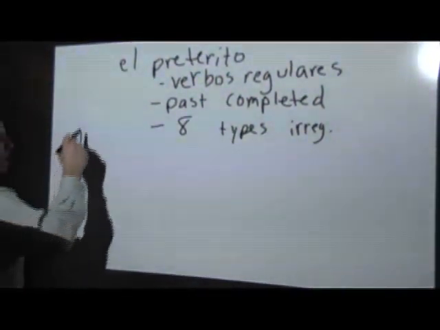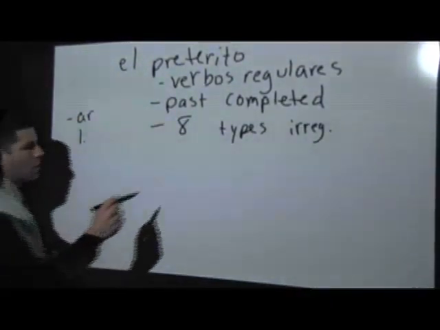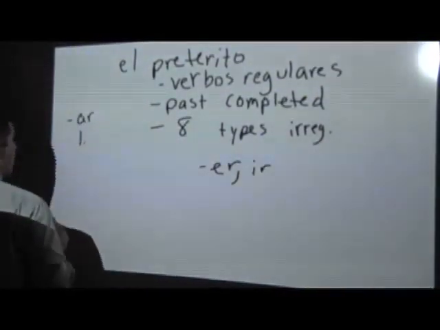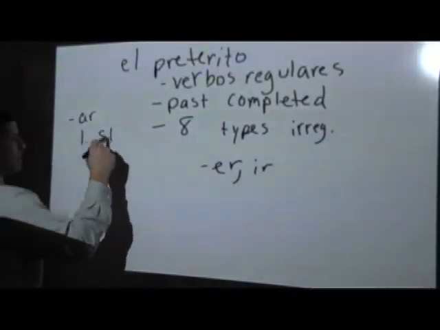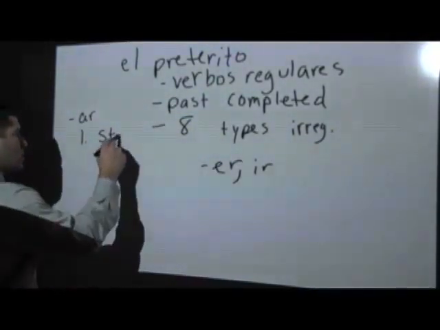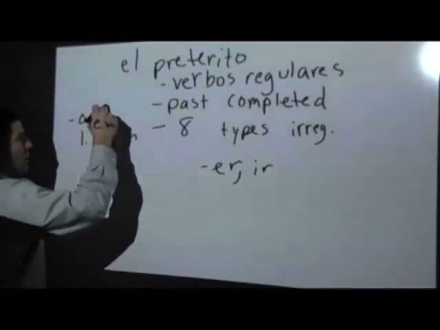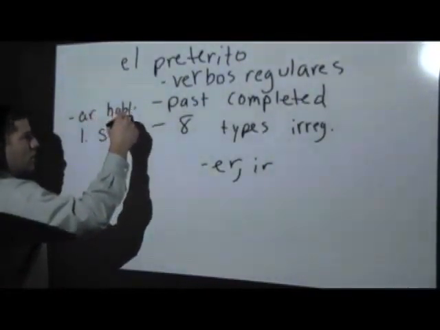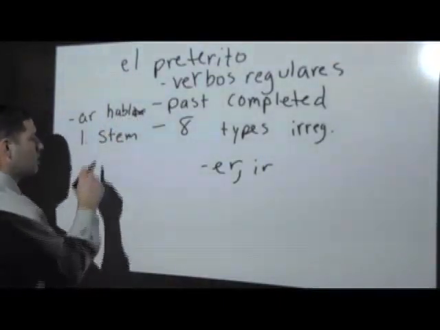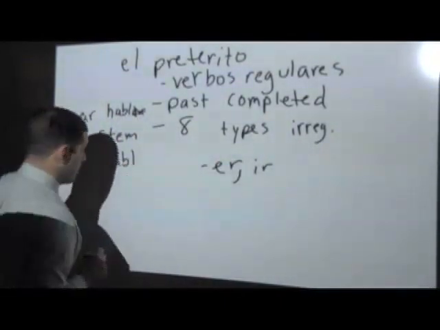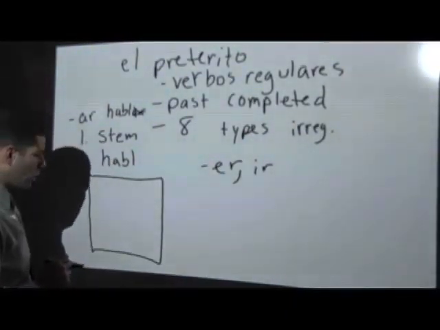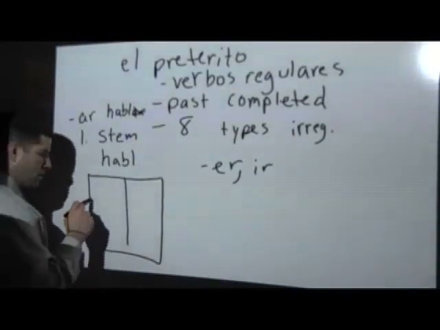So very easy actually. Let's talk about AR verbs, and then ER/IR verbs actually have the same exact endings, which is a good deal. Just as we talked about with the regular AR, ER, IR verbs in the present tense, you just need your stem. So if we take a common AR verb like hablar, to talk, to speak, we take off the infinitive ending to get our stem, habl-, and then you just add your endings. So preterito endings are é, aste, ó, amos, asteis, aron.